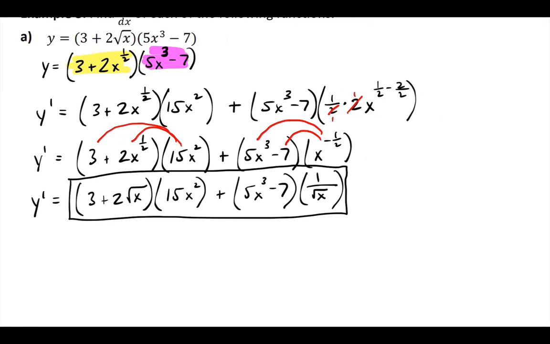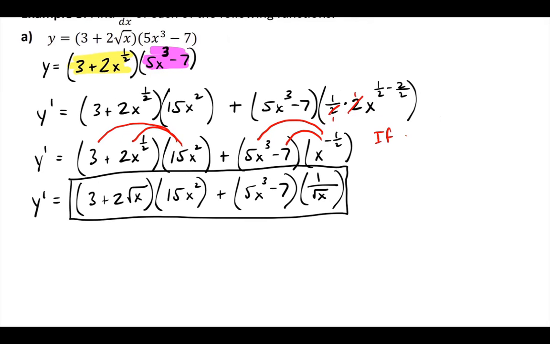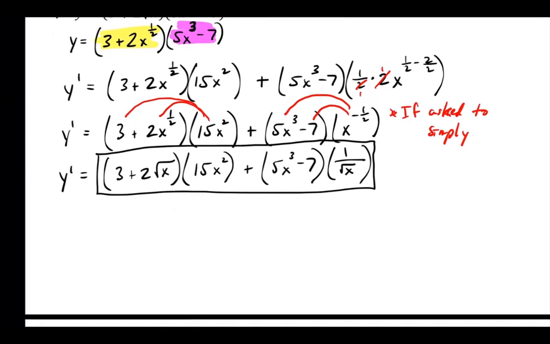So let me put that on the notes. If you're asked to simplify. Again, that's not a calculus thing. To simplify it is algebra. But if it doesn't match A, B, C, or D, you can't put an answer, right? I can't put my own answer. I have to pick one of theirs.